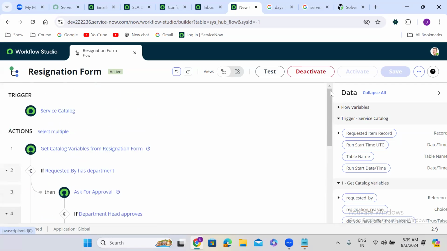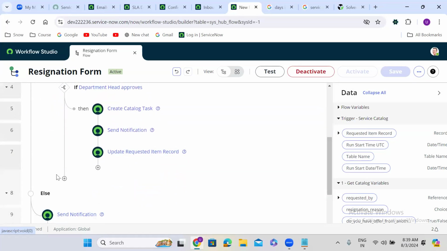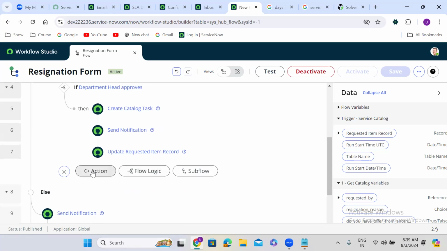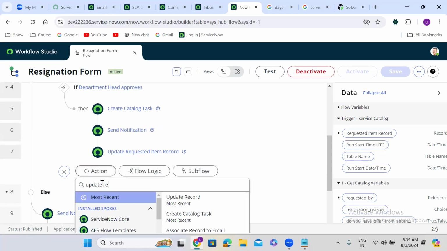And what if the department head rejects? Again, you have to update the record.